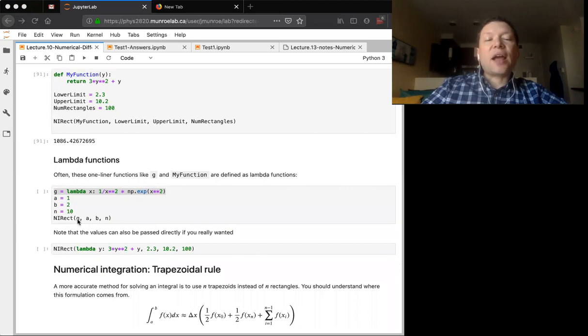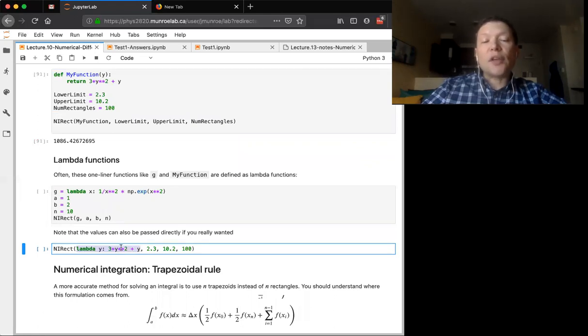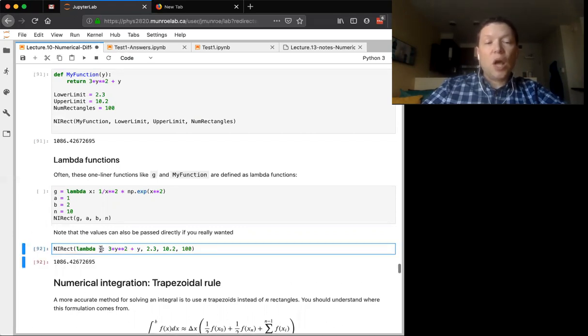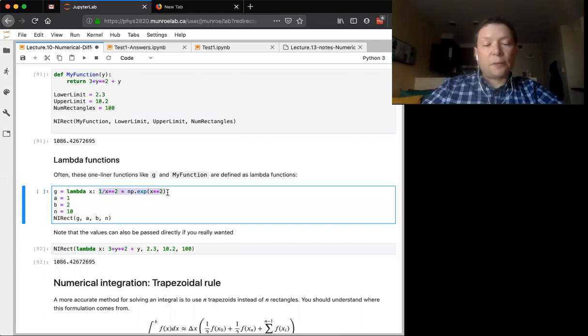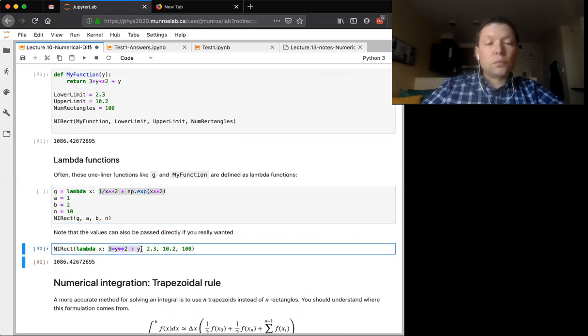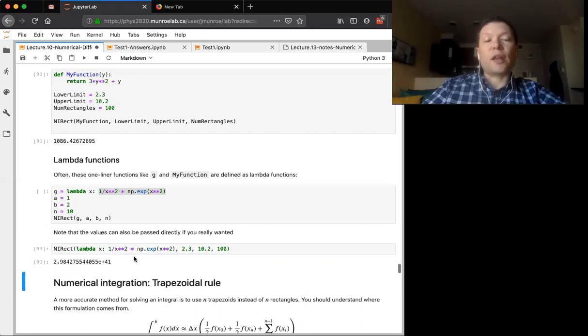rather than doing the rectangle rule with g, a, b, and n, I could actually calculate the integral of the function y goes to 3y squared plus y, comma, 2.3, 10.2, 100. Or I could calculate the function, so that would work. Or I could go to the function x goes to this bit. It's a rule that goes from something to something and figure out that number.